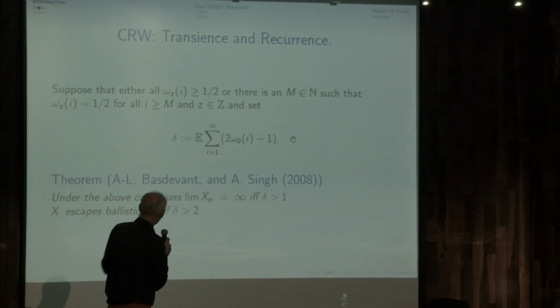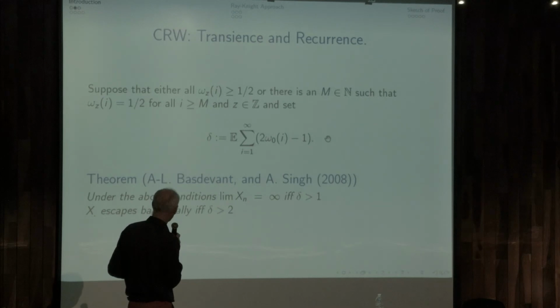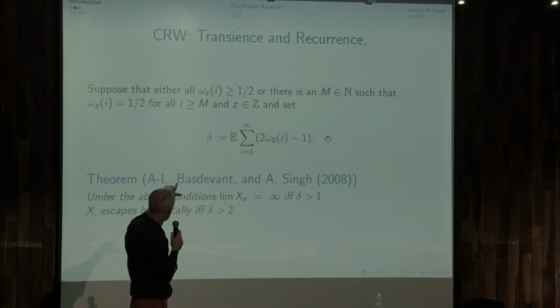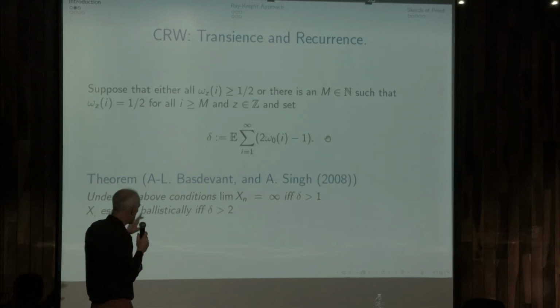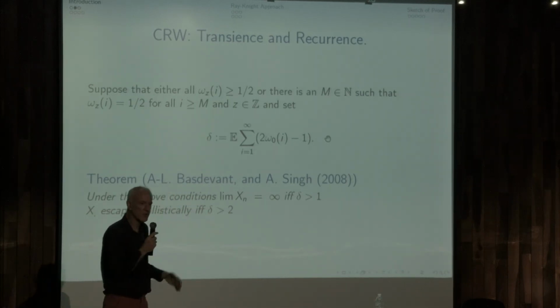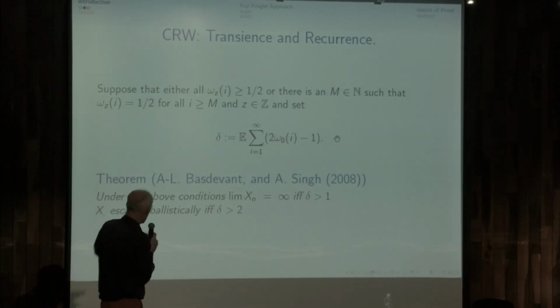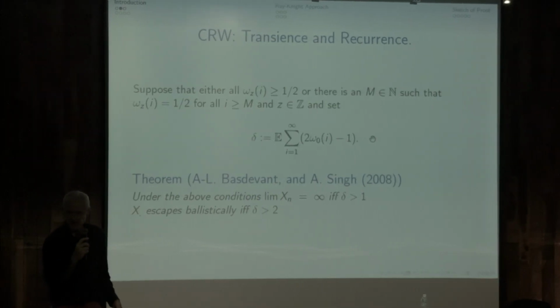A key point here was, the key result was from Badevin and Singh after much work. There they look, for each pile, you have a pile of cookies, and we choose it so that this infinite sum is well defined. Typically, we were thinking about a finite number of cookies. You have a finite cookie stack. And you have delta, it's just the drift. It's a totally natural thing to look at.